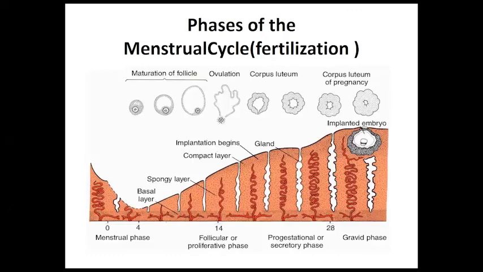Okay, so you can see in this, once fertilization occurs, implantation starts to occur. The coiled artery is increased and edematous, and this is where the embryo is implanted. The corpus luteum continues to produce progesterone and it stabilizes the pregnancy in the initial phase. You can see it in the gravid phase or the pregnant phase. And then once the placenta forms, the stability of the pregnancy is taken up by the placenta through the production of the hormones. So you can see the different stages.